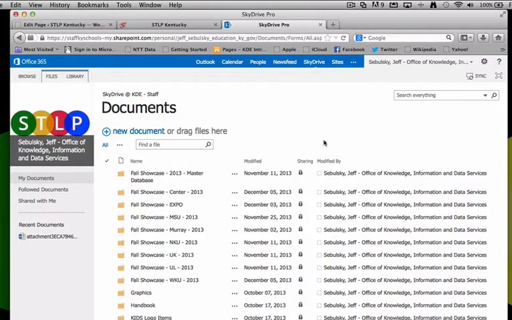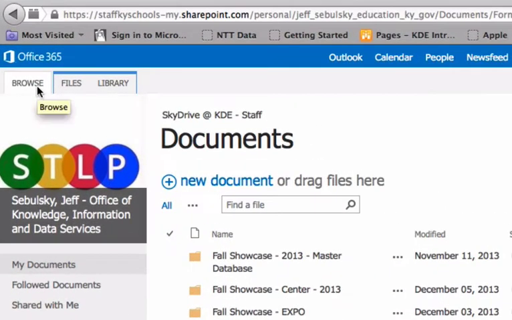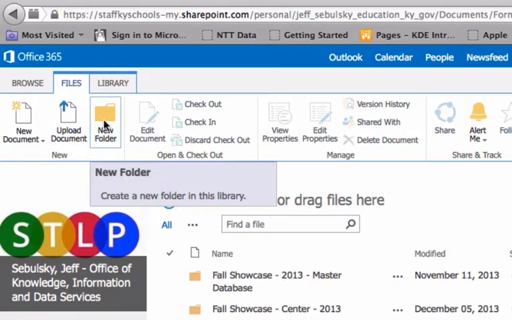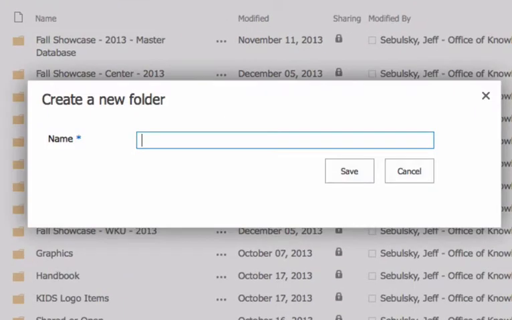So for me, once you're into SkyDrive, I would come over to Files, and you might want to make a new folder. And by clicking that new folder, it'll give you a chance to name it. Maybe you'll call it something like 2013 Winter Judging Products.